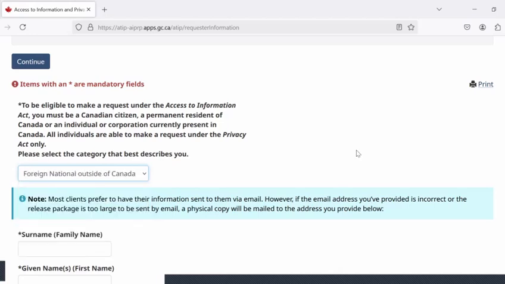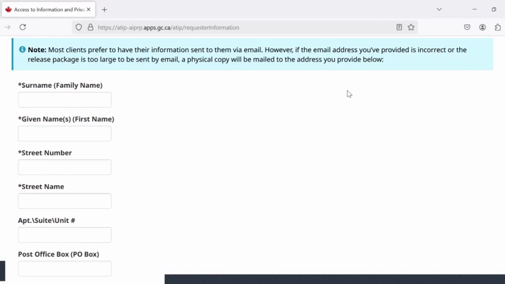So let's use this so that we'll have an idea of how it works. So you fill out your information as accurately as possible. So even though I use foreign national outside of Canada, I'm going to be using a Canadian address because I don't have an address outside of Canada.